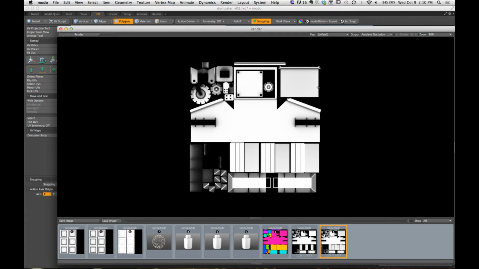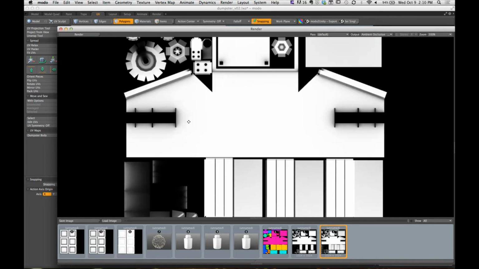For example, I don't want to move certain pieces away from each other because then I wouldn't get shadow information up in here. Now I really want shadows in this part of my mesh. If I took those little arms and moved them away from the dumpsters, I wouldn't get those little bounces next to the walls, the exterior wall of my dumpster. So we just have to think through it. These are occlusion rays. So they're determining where things are placed next to each other. So think through it. Just intelligently determine where you want shadows to interact with each other on the model and where you don't.